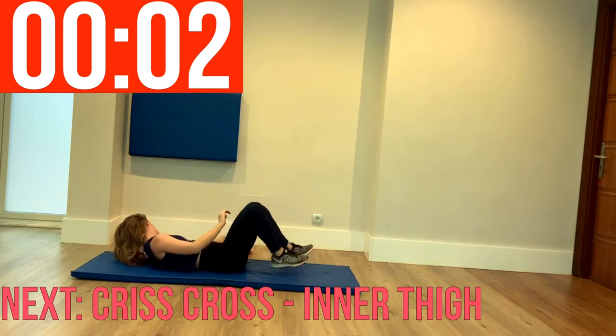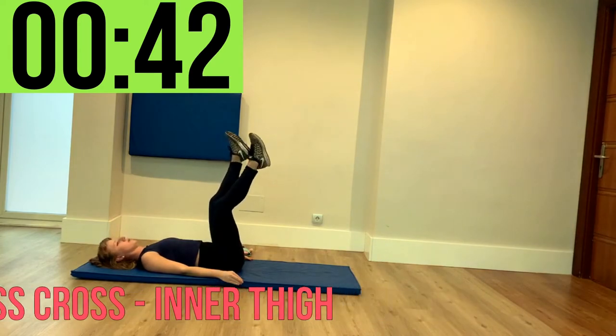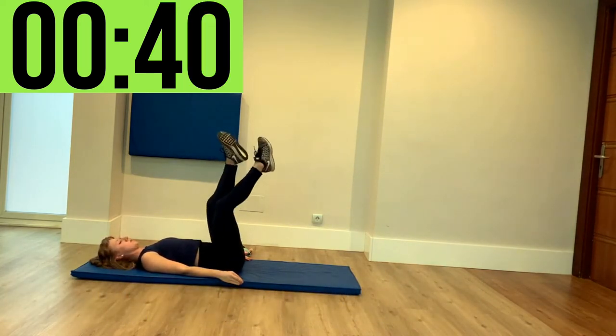Next exercise, we stay down on the floor to work the inner thigh. Just open and close the leg, and you will also maybe feel the lower abs.